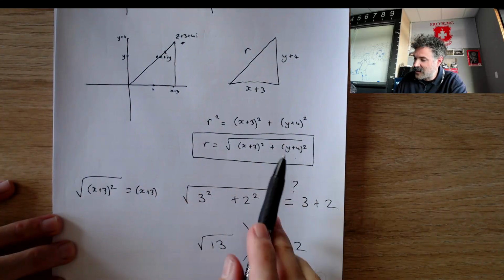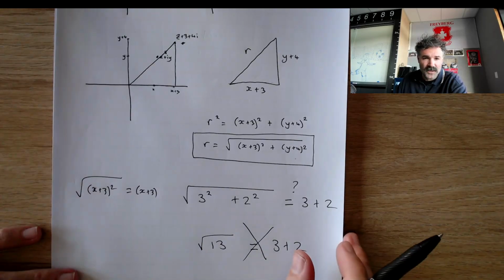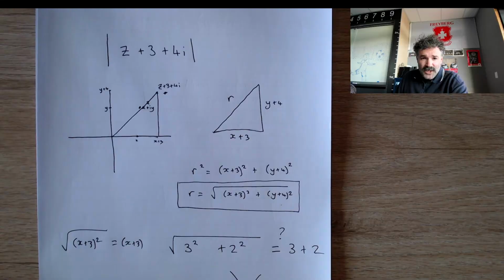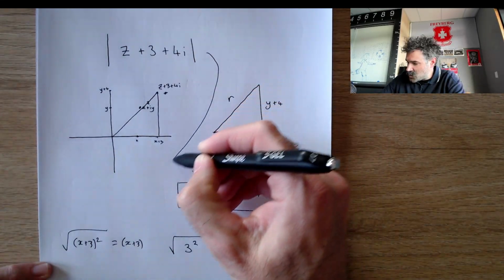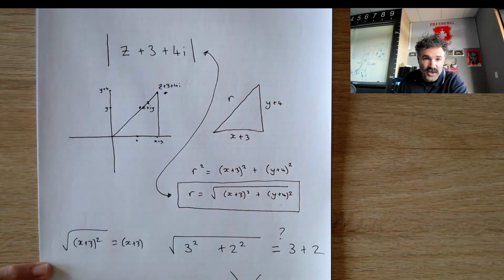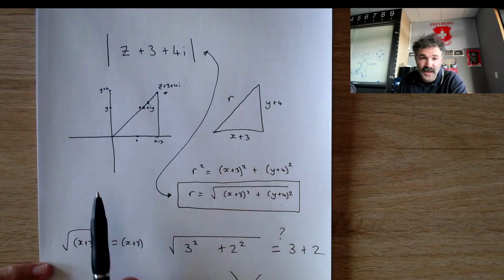But as soon as we have this addition of another thing, we actually lose the property of that square root cancelling with the squared. All right, so if we just compare this with this real quick, there is an easier way to do it than drawing this picture every single time. I don't really want you to draw this complicated picture every single time.